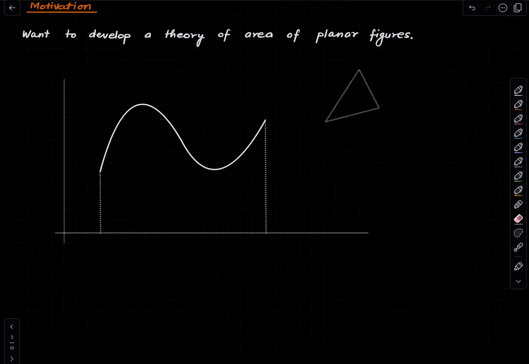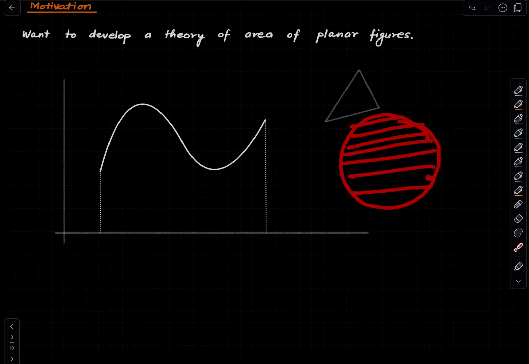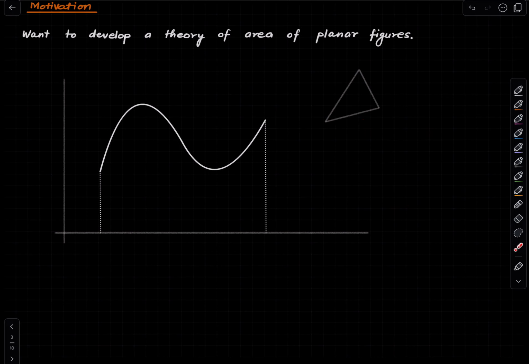Oops, I meant to draw a polygon. Doesn't matter. So we can find areas of triangles, of quadrilaterals, of pentagons, polygonal figures. We are also taught the formula for the area of a circle, even though that is a very sophisticated matter and will be something that we will discuss later. But as of now, we can find areas of polygonal figures.